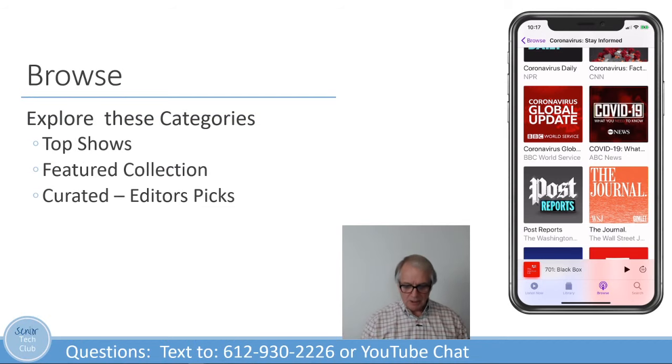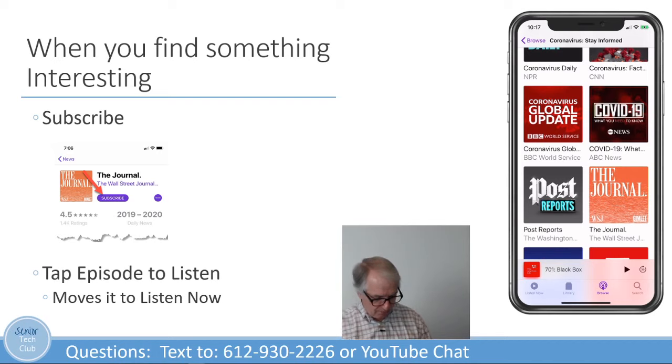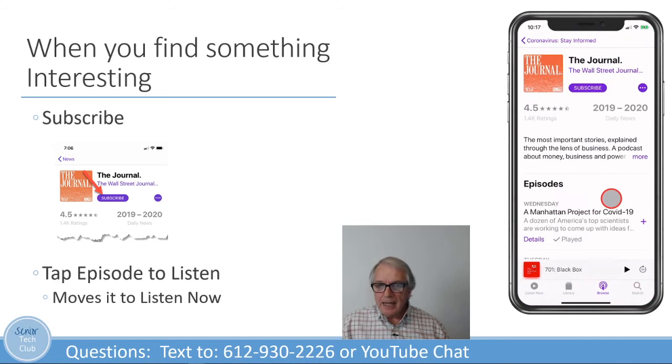Okay, now, so when you head down this path, the question becomes, well, what if you find something interesting? So, as an example, on my screen on the right-hand side, I am looking at the Journal. The Journal happens to be the podcast of the Wall Street Journal. So I'm going to tap on it, and I am given a bunch of information that I think is relevant to us. Right?